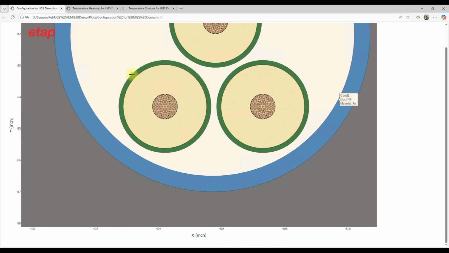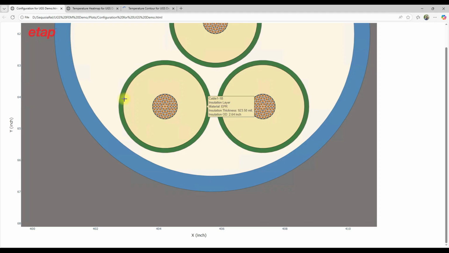As you can see, if you zoom in, you can see the details of this cable here. We have the conductor layer, which is based on copper. It shows you the OD, the overall diameter of the conductor. Then you can see the insulation layer, its thickness, its OD.